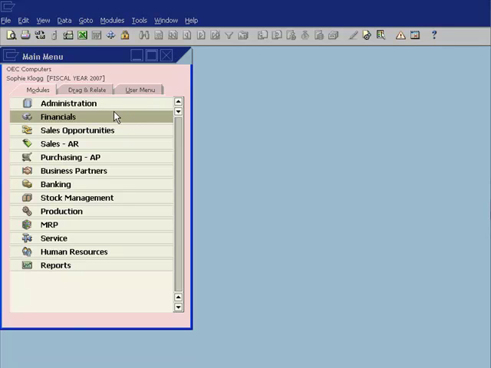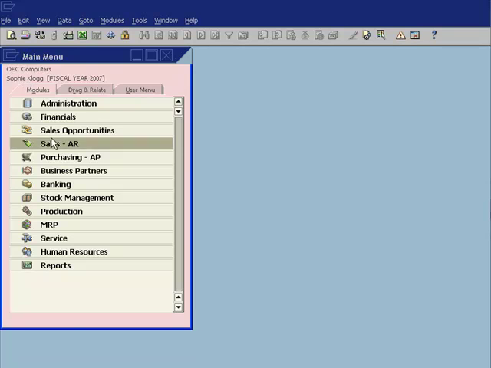For this demonstration, I'm logged in as two different users. I'm logged in as Sophie, who's one of our purchasing officers, and I'm also logged in as the manager who has the approval rights for this particular type of transaction. So my business rule says that any time one of my purchasing people puts in a purchase order that's more than $2,000, I want that to go through an approval process.